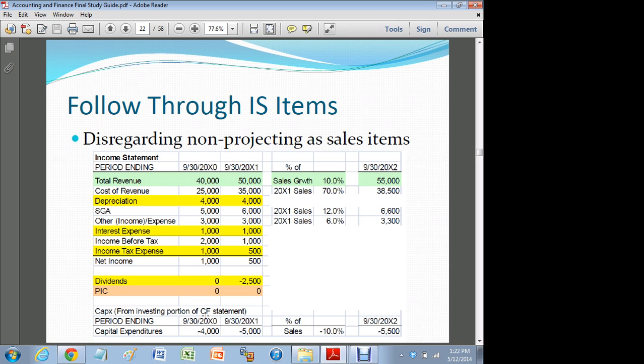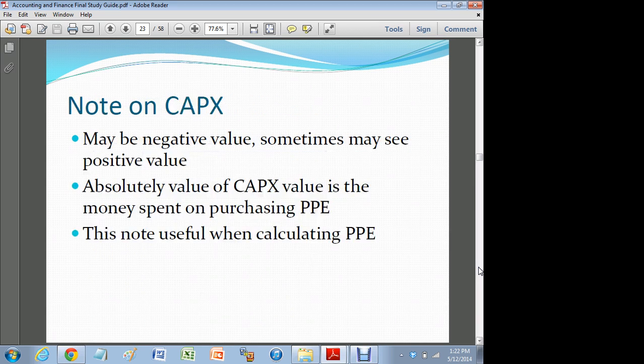Yeah, just keep it negative. The only reason this is kind of off on its side is that CapEx you don't really find on the income statement. This is taken from the investing portion of the cash flow statement, and there we use a negative sign for cash outflows, but the idea is the same here. So again, sometimes it might be labeled as a positive value just for the formatting, but the idea is the same, that you're spending this much money. So if it helps, just take the absolute value of that amount and say that's how much money is being spent.